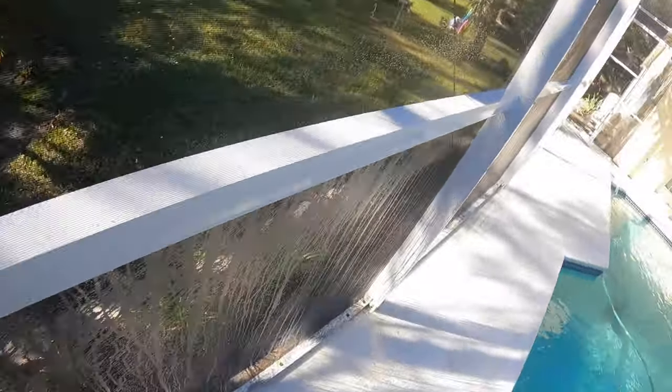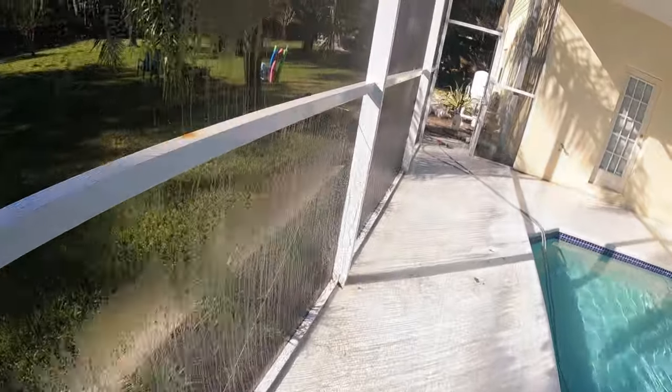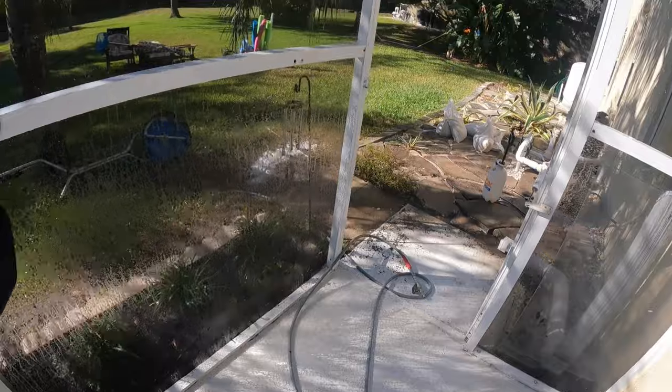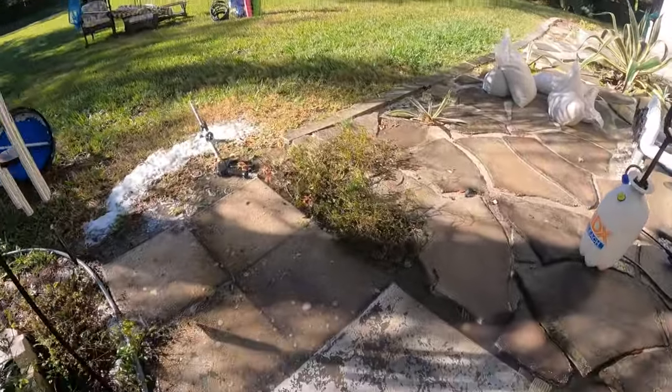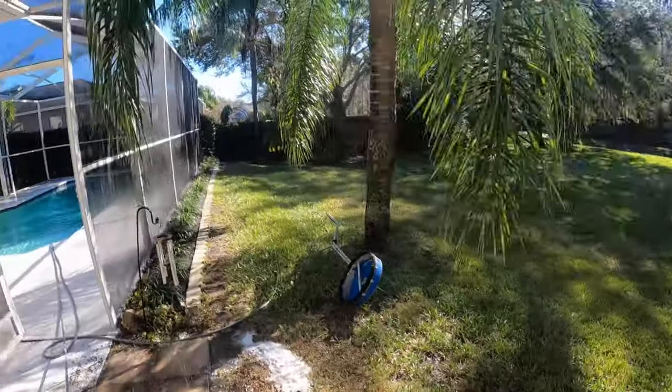We're gonna go ahead and go up front now and knock out the driveway. Making good time. 10:30. I started about 9:30. Perfect timing. See you guys at the front.